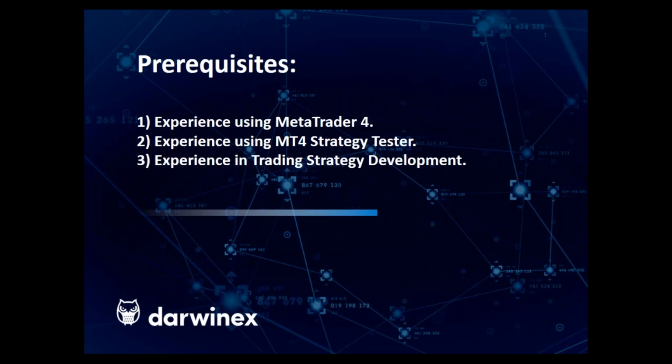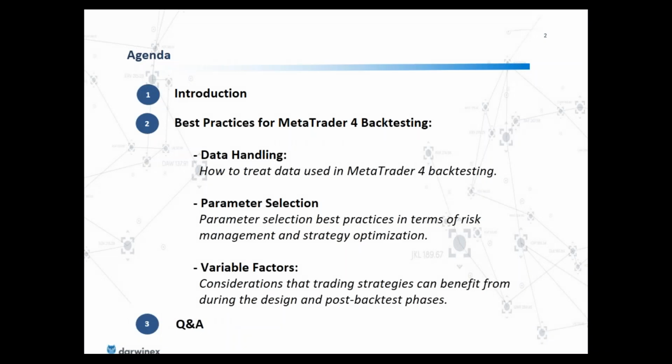In terms of agenda, we'll go through a brief introduction, discuss the motivation behind this webinar, followed by best practices for MT4 backtesting. And I've divided these into three categories today. The first, data handling, is where we will talk about how to treat data used in MetaTrader 4 backtesting. The second, parameter selection, is where we'll discuss parameter selection best practices in terms of risk management and strategy optimization.